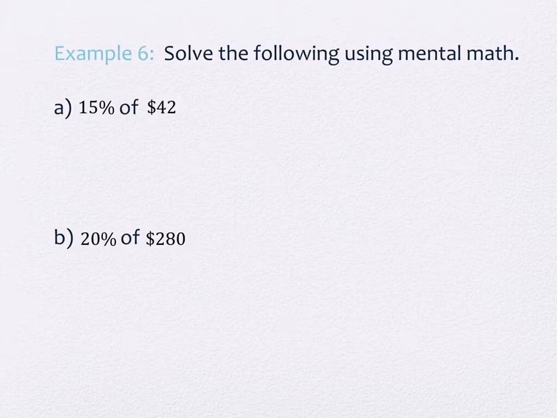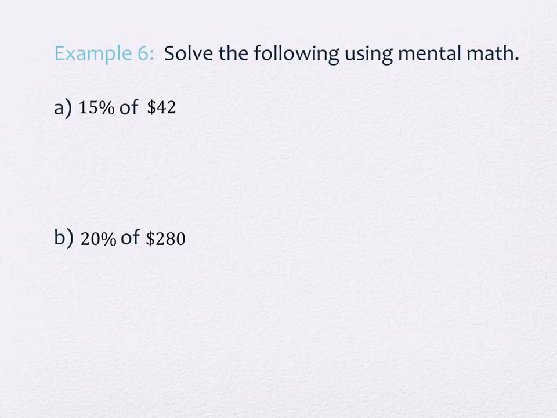Whenever you're using mental math, what you need to keep in mind is that I can't see what's going on in your mind. Which means that I understand it says you're using mental math, but you're still going to have to either write me a couple sentences or show me a little bit of what's going on in your brain so that I know what process you're using. Sometimes there's more than one sort of process that makes sense mentally, and I want to see how you're thinking. That way, if there is something that you have a misconception about, we can clear it up.